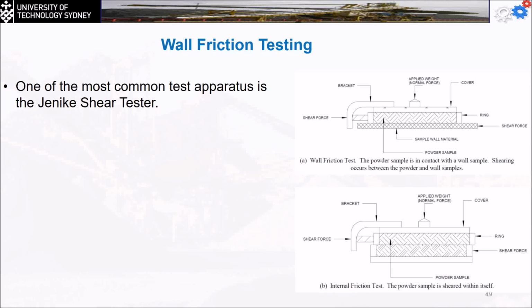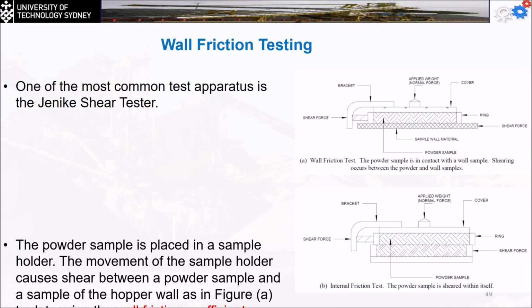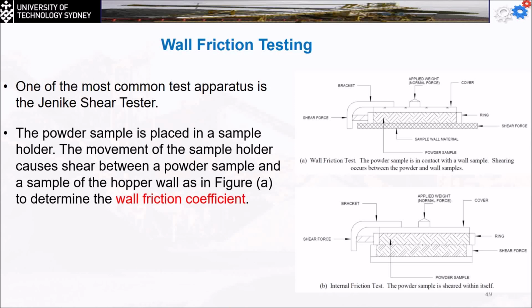So one of the most common test apparatus is the Jenike shear tester, and the powder sample is going to be placed in the sample holder. And what we're going to use is simply sand, because once again, you may use the silo to store the sand. Previously, we used small particles of coal, but in all the cases, we are going to have the same result. The guy in the lab today told me we are going to have something like 20 readings, and this will make your graph very fine, and you can get most of the outcome out of it. Hopefully by Monday, I'm going to send you the lab sheets.